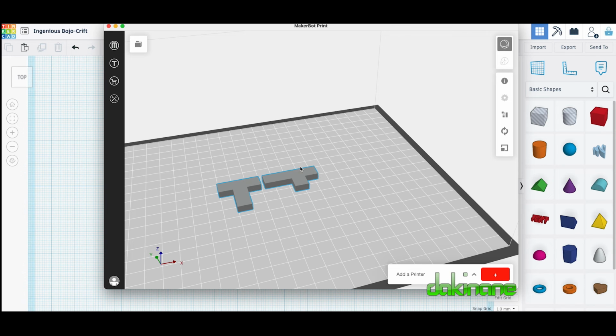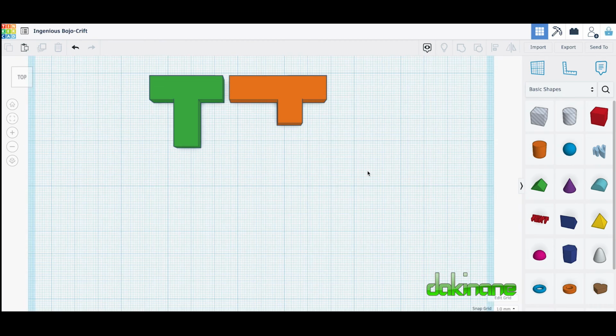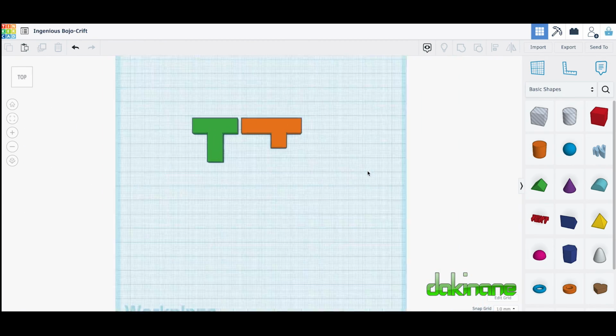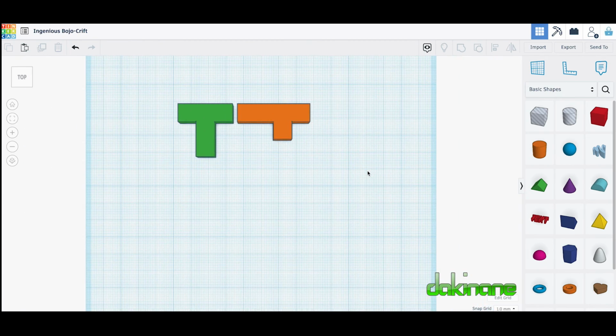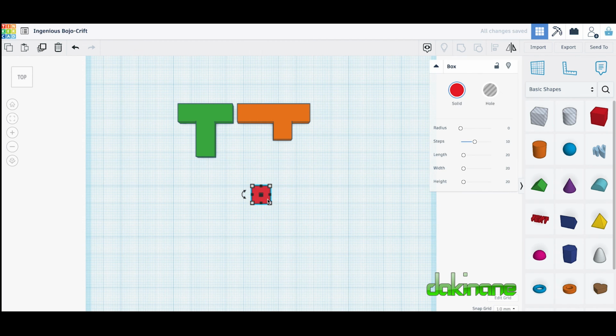But I haven't got a printer added, but a MakerBot printer added here. But now I could just click Print, and I'd be away. So that's how you can then send it through to your attached printer. So that's how you make a pentomino. Good luck. Just remember to click Paste to get your template pentomino back again, and just keep building. Good luck.